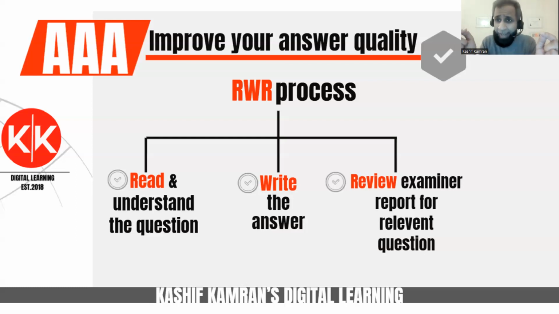Every point you have picked from the case study while reading it, and are now developing in your answer, should have a heading. Try to give a heading so that when the marker is checking your answer, looking at the heading, the marker can identify which point you're trying to write on, and that this is the point you took from the case study. Even when I'm checking assignments and some students give me assignments with headings and paragraphs, it becomes so much easier to judge that this is the point, and yes, this point was in the case study. Marking becomes very easy, and for you the opportunity for scoring better improves.